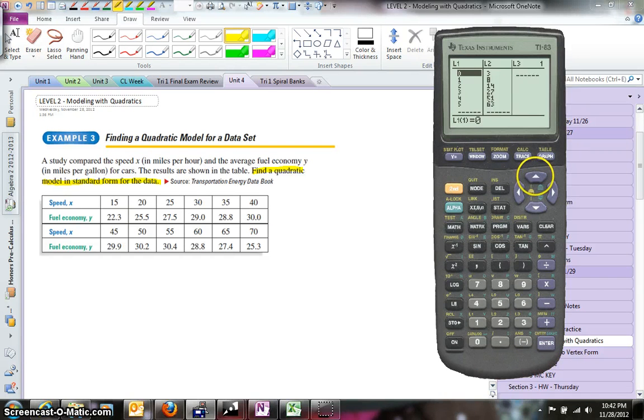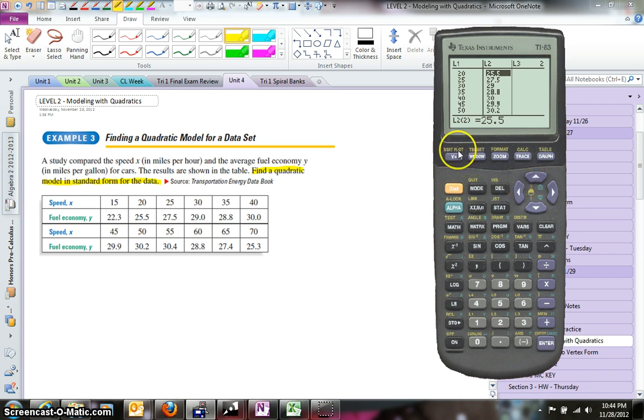So I'm going to use the up arrow, put on L1, clear it out, press enter, do the same thing. I'm going to go over to L2, clear it out, press enter, and now I'm going to enter my points. Here's where I'm going to pause it because you don't need to see me enter all of my points. So here we go. I have entered all of the points into my list, and now I want to see those plotted on a graph.